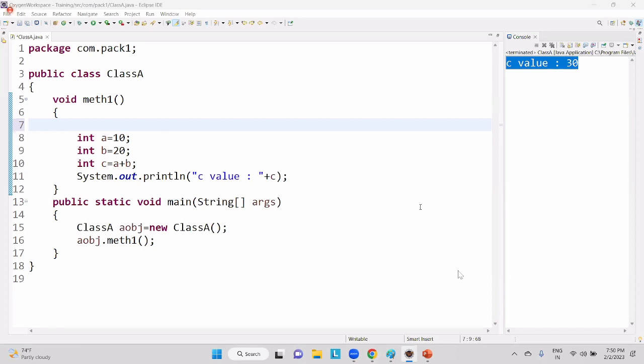Why do you want to call the nextInt method? Because the nextInt method will accept the data which is given from the keyboard and it is going to return the same data. Where is this nextInt method present? Answer, Scanner class. So if I want to call the nextInt method, what do I need? I need an object. Which object? Class object. Which class? Scanner class object. Am I clear with this?